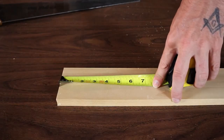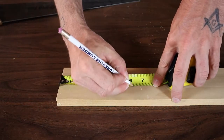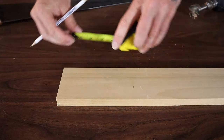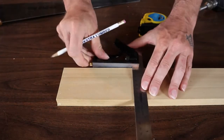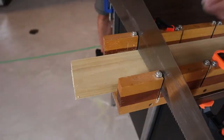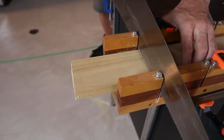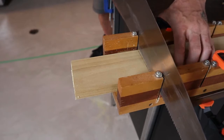For this phone holder the main portion is going to be six inches long. The first thing, like always, you want to do is your layout. So I'm just going to mark my six inches and draw my line across, then go ahead and cut that main piece off — it's just a solid piece of wood, there's no more to do once you cut it off.